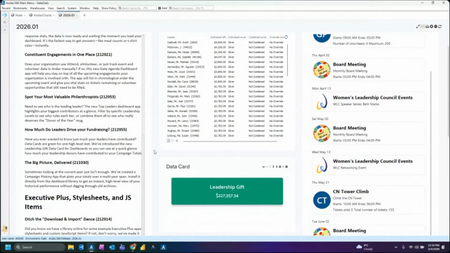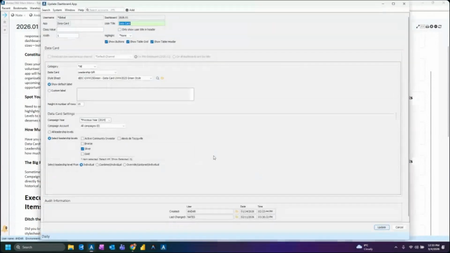Maybe the number of leadership donors changes. So it's a pretty steady number. But if you want to work on your leadership giving, if you've got a Tocqueville department or a major individual giving department within your organization, or a person, I know a lot of people just have a person that is focused on leadership giving, we wanted to show some high level stats for that. So we introduced a new data card, and it's this guy right in the middle of the screen, and it just says leadership gift.